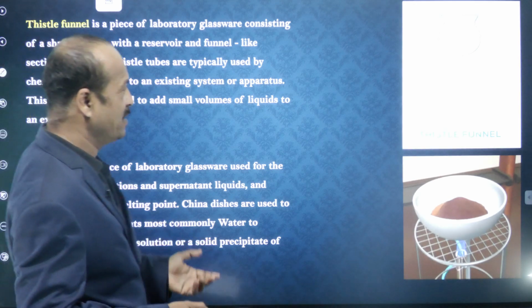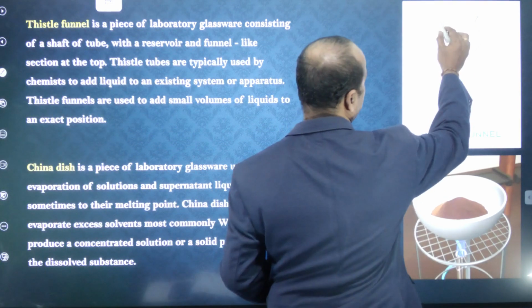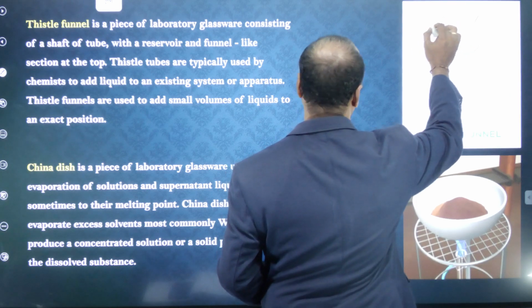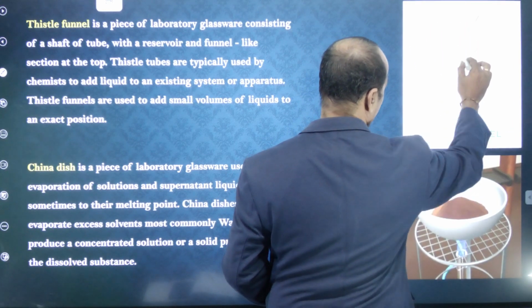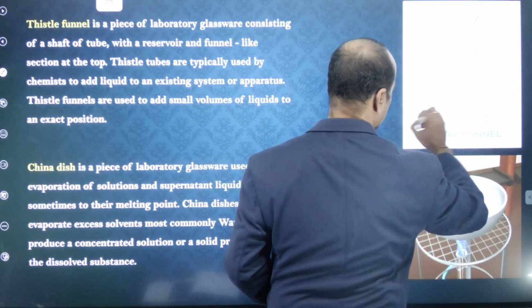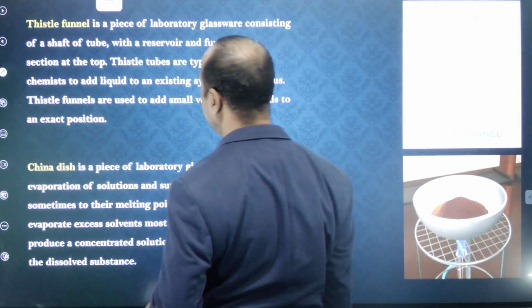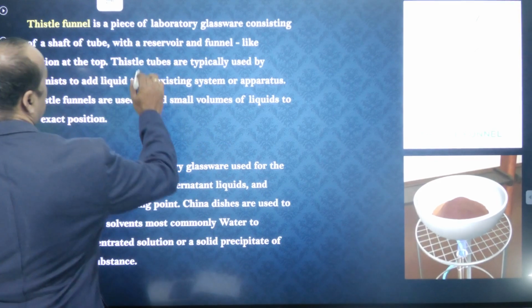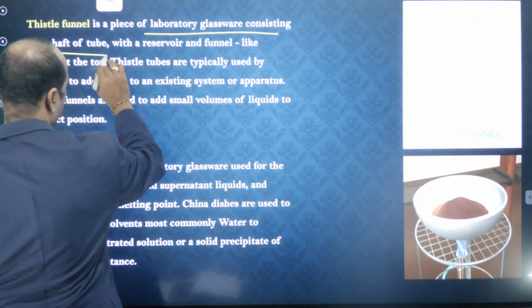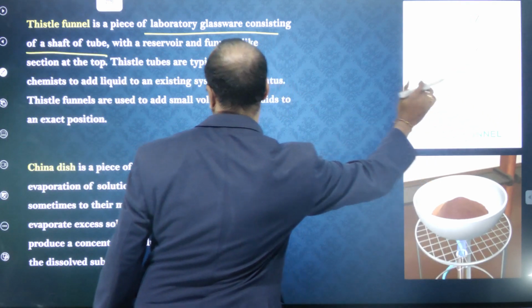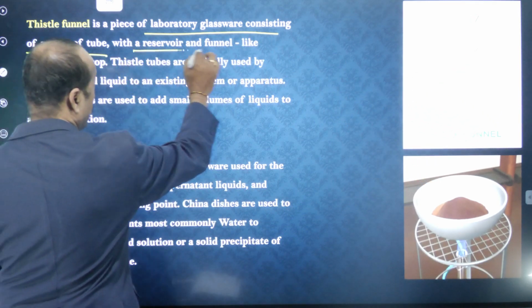Thistle funnel. This is like a funnel. You can see here a funnel with a long tube that has an open end. This is a thistle funnel. A thistle funnel is a piece of laboratory glassware consisting of a shaft of tube with a reservoir.